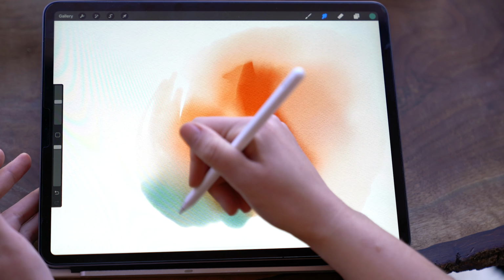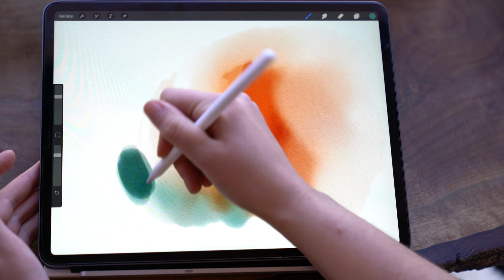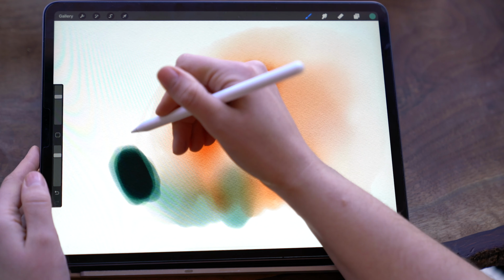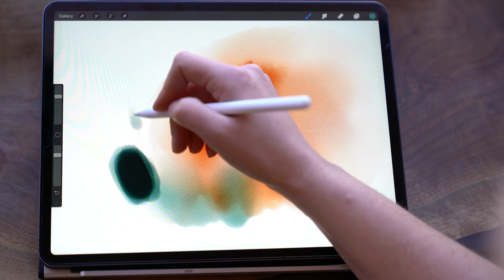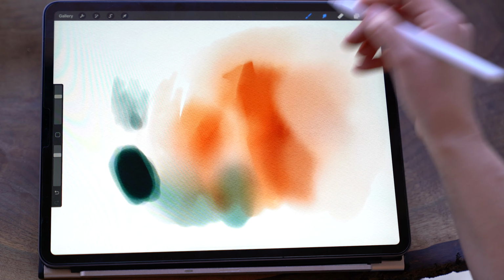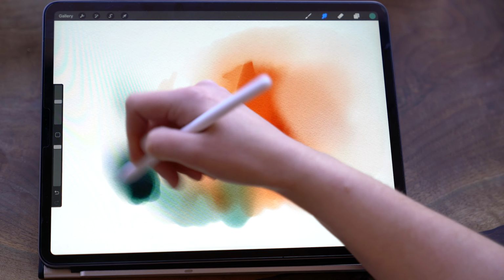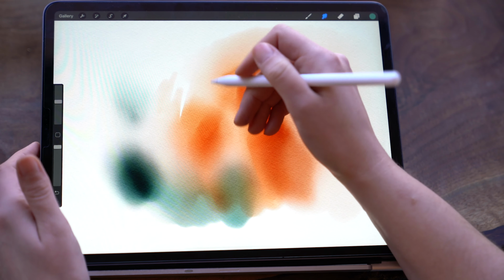One of the charms, I think, of watercolor is the amount of variation that you can get in using different colors and then using varying amounts of pigment. So by having really dark here, and then if I was painting on actual paper with real watercolors, if I just dipped my brush in water and removed most of the pigment but kept a little bit, I could brush over here, and then I could dip my brush in water and blend the two together. And this allows you to really easily achieve some shading effects and give you more depth. It really is a super approachable medium to work in.